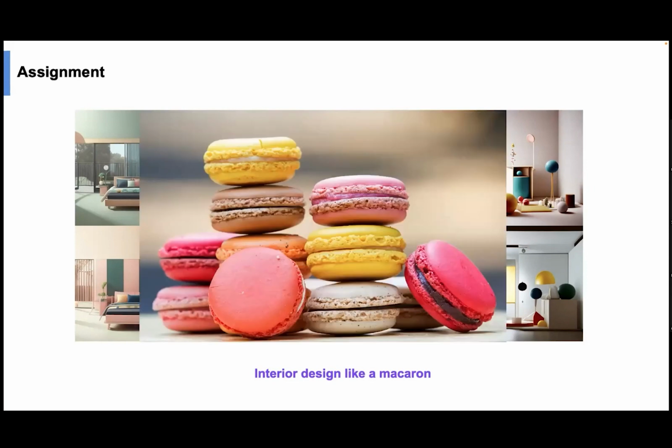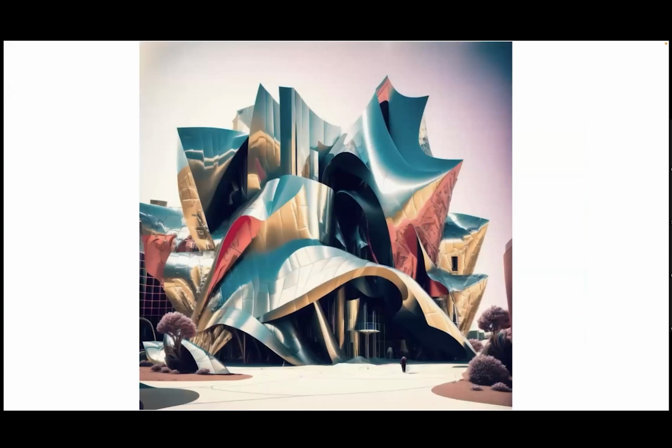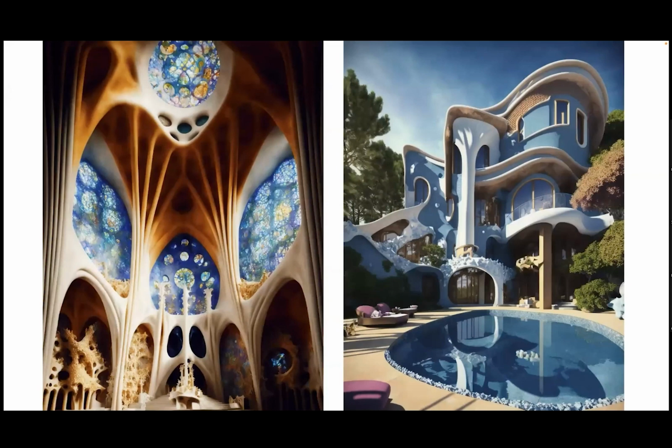Or you could play with different Loras and combine them together. For example, this is a Frank Gehry style building, but with some surreal rendering. And also you could have an Antonio Gaudi style villa or a church, which is pretty much the same as his work.